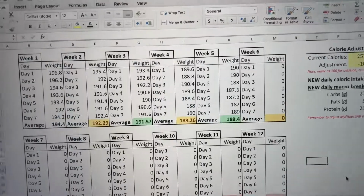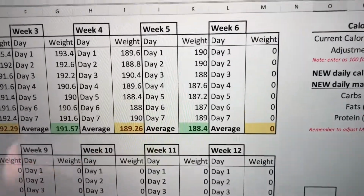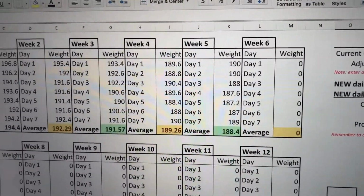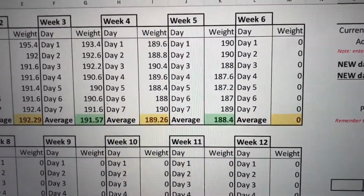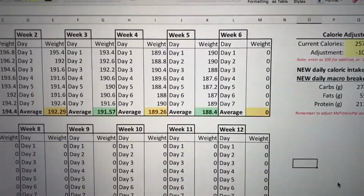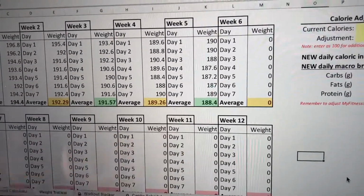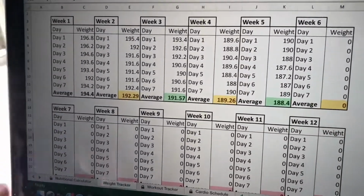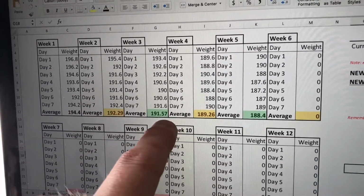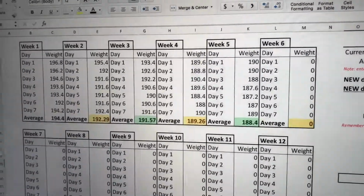Now switching over to my body weight tracker, you can see this is today right here. Came in at 189 pounds, so I came up 2 pounds based on the refeed day with the high carbs, which is fine. It's to be expected with all the excess water weight that those carbs pull in. I warned you about that oatmeal, right? But you can see my weight was still good. I still lost just about 1 pound for the week, and I've been right on track. So yellow is less than 2 pounds, green is 2 to half a pound. So I've been right on track here through now at the close of the 5th week.